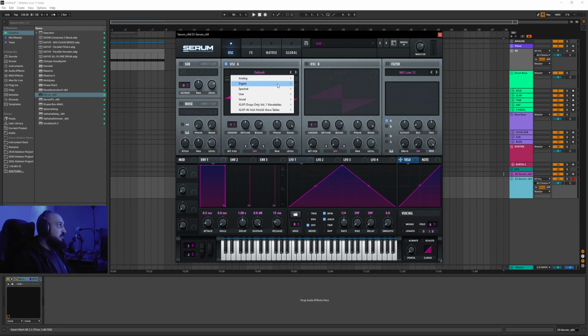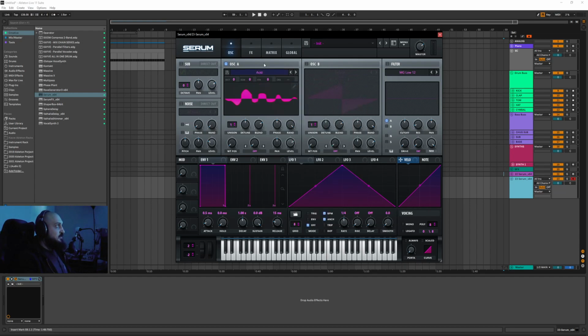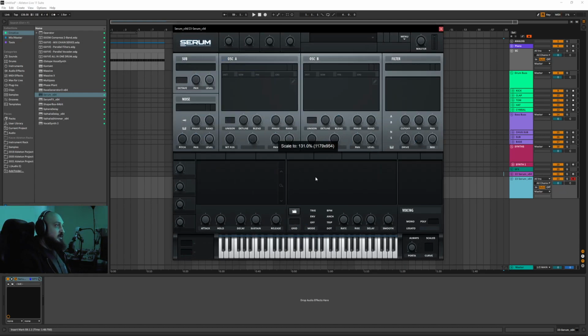Now to start, you don't need a lot of crazy sounds or anything to start with your risers. We'll start with something simple. I'm just going to jump into the acid sound. It's something I like. It's something that comes stock with Serum, so I know that all of you guys have it as well, as long as you're in Serum.